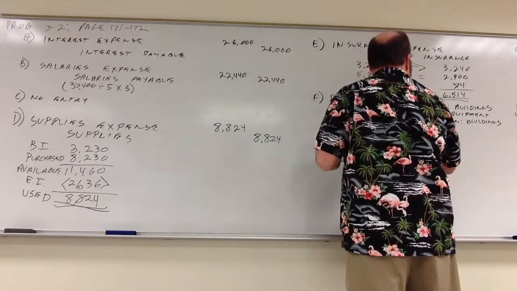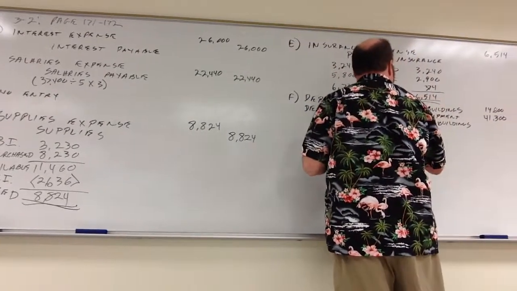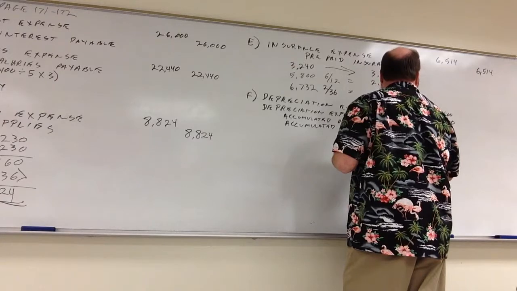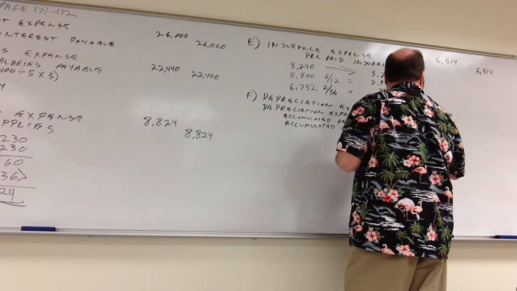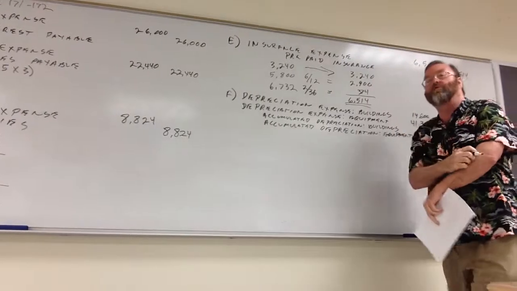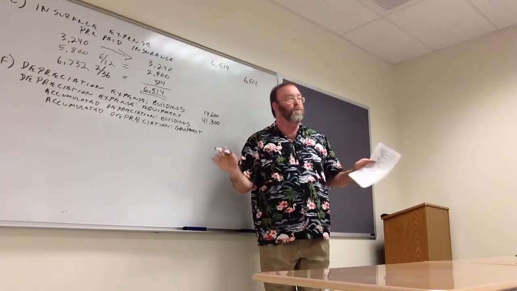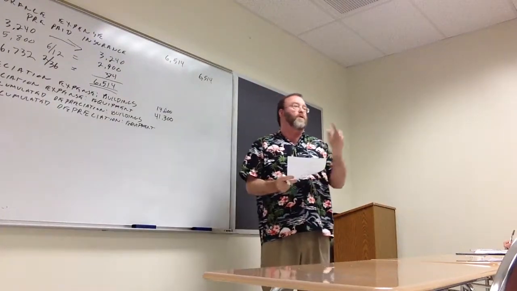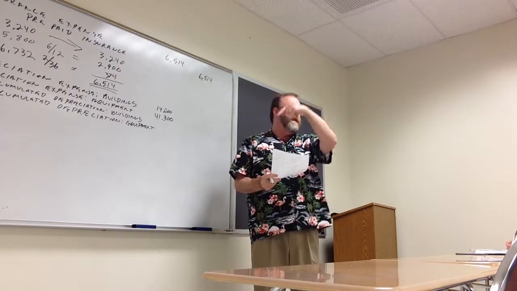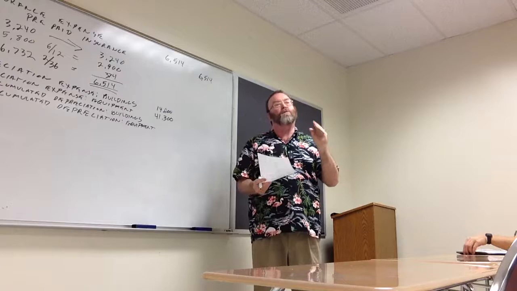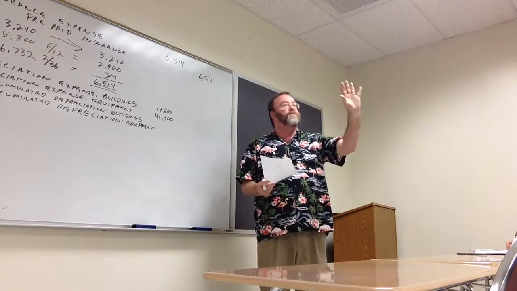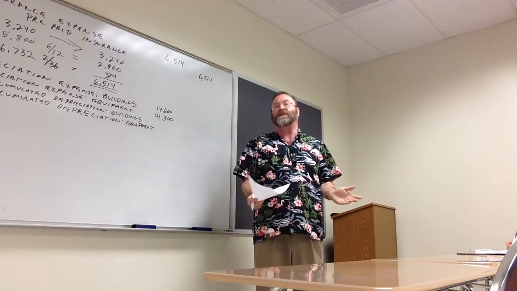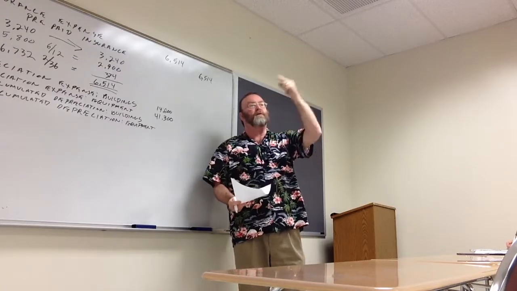What is an accumulated depreciation? It's a negative asset account, a contra asset. Why are we using that there? Because what we do with property, plant, and equipment is we leave the original historical cost alone. So on the balance sheet, and we'll start talking about what is a classified balance sheet in the next chapters, under property, plant, and equipment, we leave the historical cost alone, the full cost of all of the long-term assets that we buy. And then we accumulate the amount that we've expensed below it.